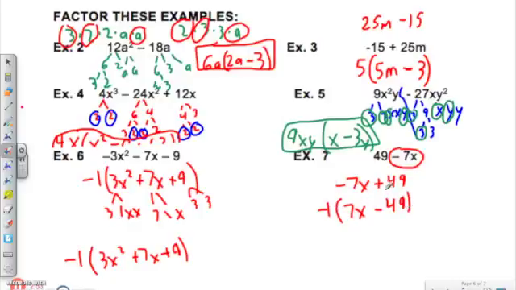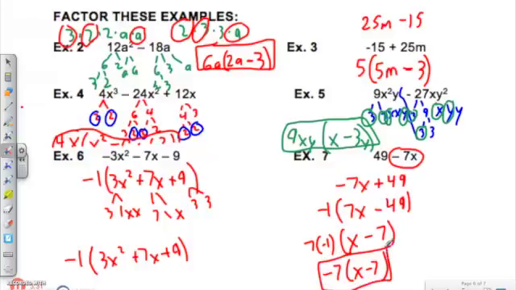Now, just from knowing our multiplication facts, we know that 7 goes into 49. So, since 7 goes into both 7 and 49, we can pull out that 7. Now, what we're going to want to do with that 7 is multiply it by that -1 that's in front of it. So, I'm going to have 7 times -1. Now when I pull out 7 from 7x, I'm just going to have the x left. And when I pull out 7 from -49, I'm going to have a -7. So I do my 7 times -1 and get -7. And I can't do anything to simplify the x minus 7. So I have my complete factored form here.